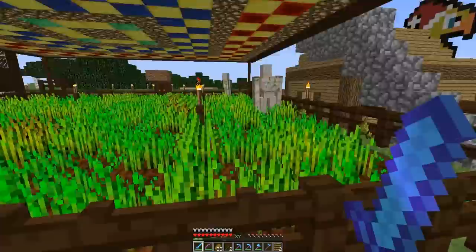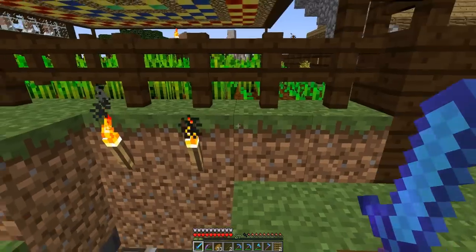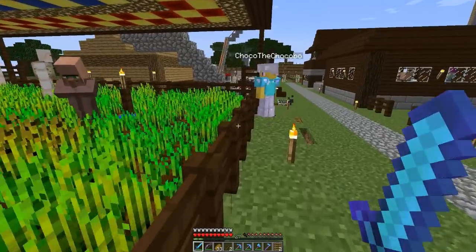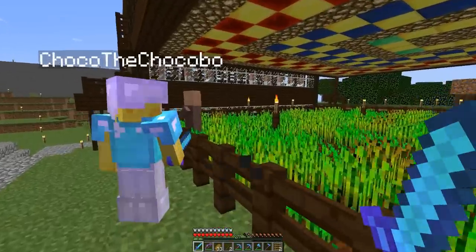You ready for this? Sure. What are we looking at? Automatic wheat farm. Wheat and seeds. How do you automatically get wheat? In 1.8, they made these. Anyone that has a brown coat is technically within the farmer class. All these guys will harvest stuff for you.